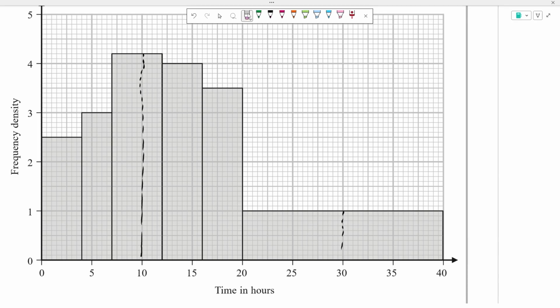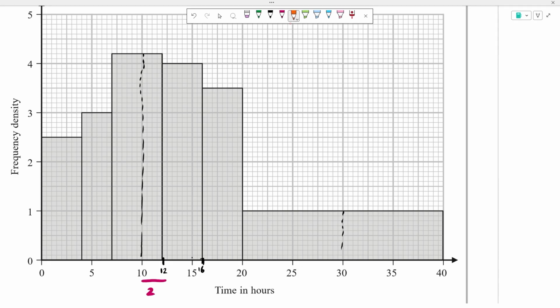So let's think about what our increments are first. That's a good place to start. The increments on our histogram: this is 6 maybe, this is 7, 8, 9, 10. So every 2 squares represents one hour. That means the final bit here, this is 11, this is 12 hours. If this is 15, this is 16 hours. That's 20 hours, 25. Okay, cool. So that means our length here is 2.